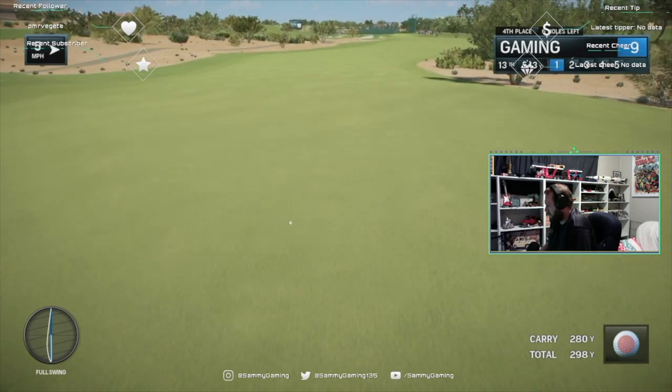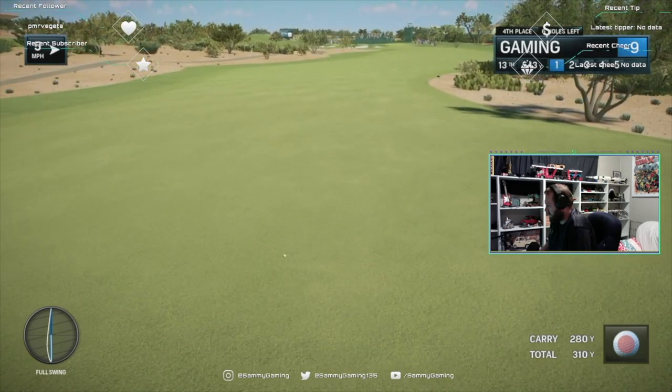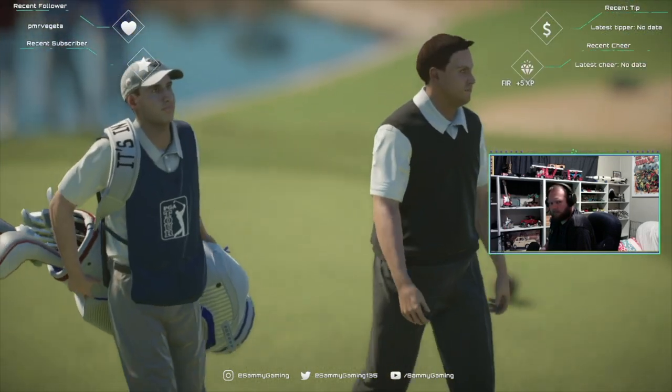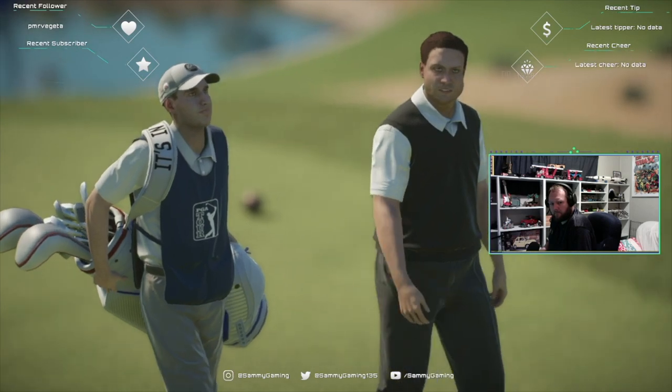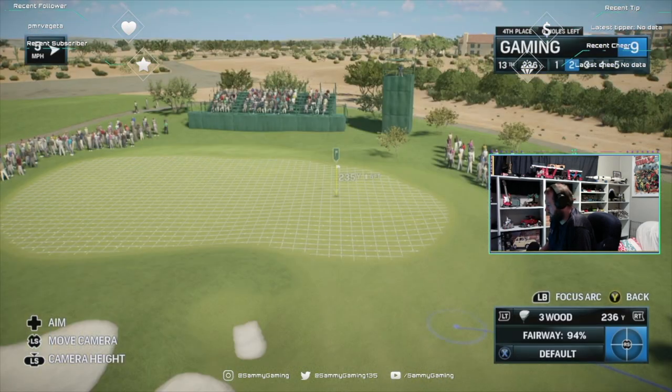Good contact, good result. Rich, these winds haven't subsided at all today. It's certainly a tough test out there right now for these players. They get your attention, don't they, as a player? They have club selection right now, vital. You put the ball back in your stance just a little bit, if you're going to hit it down.